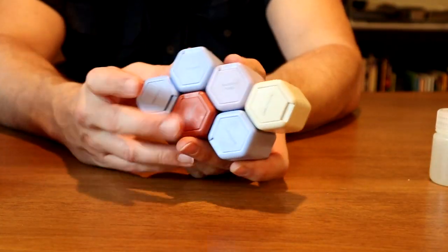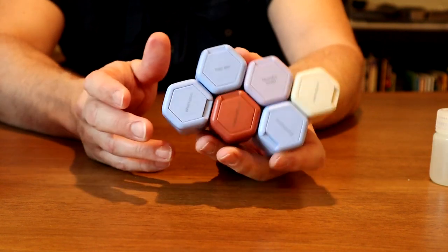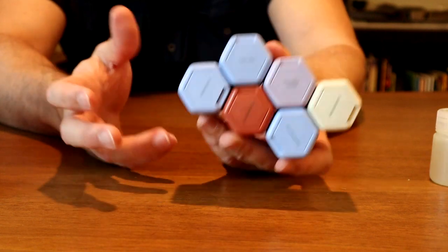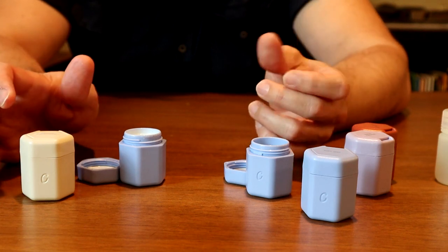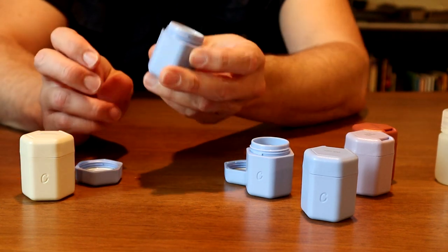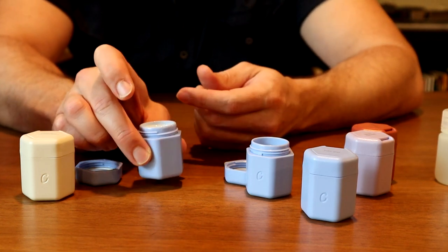These capsules are great for some things, but not for others. They're good for products that you don't use a lot of, like toothpaste or hair gel. They're great for expensive products that don't come in travel size or refillable containers, like cosmetics. They're not large enough for some items like sunscreen, shampoo, or conditioner — this 0.56 ounces will maybe last you three to four days, and anything longer than that and you're going to have to refill it.